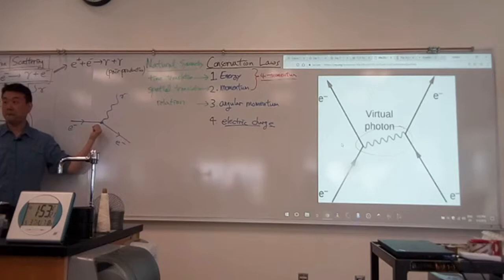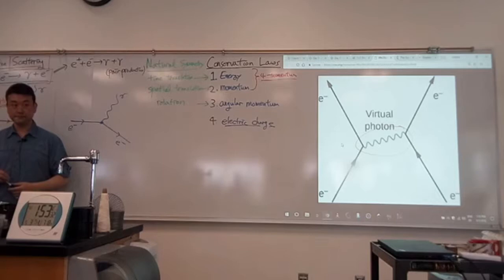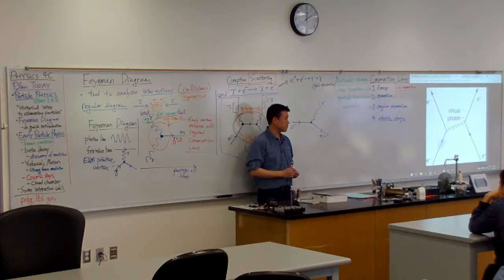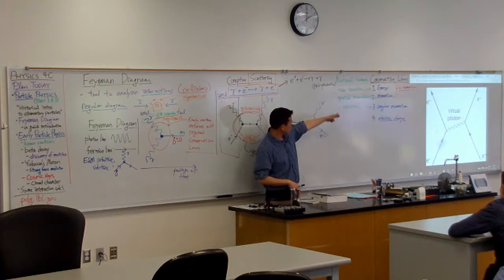Can someone kind of see why? Well, electron interacting with a photon, that's possible. Kind of comes back to this idea. Each vertex enforces all required conservation laws. Which of the conservation laws would you have trouble with at this vertex?